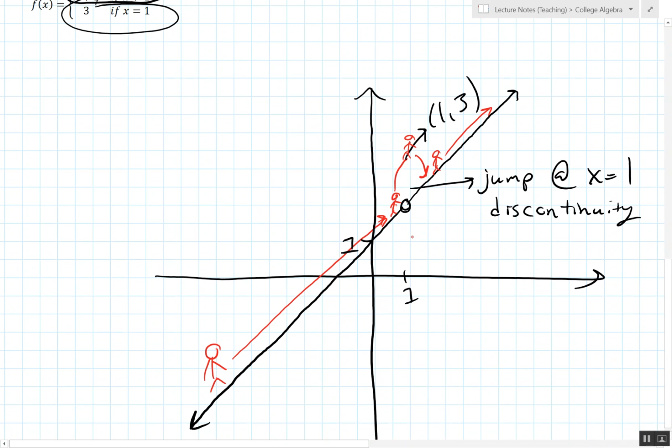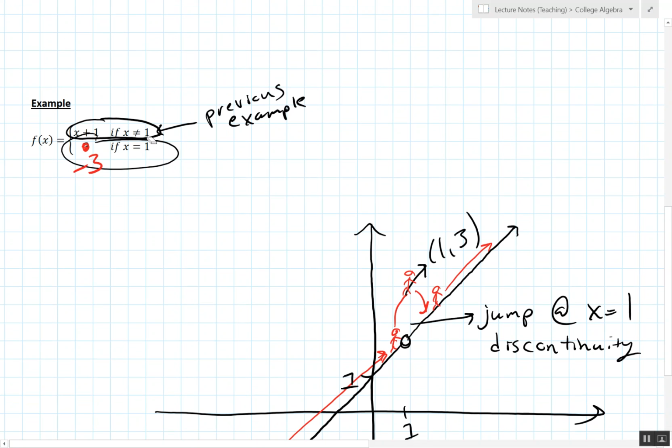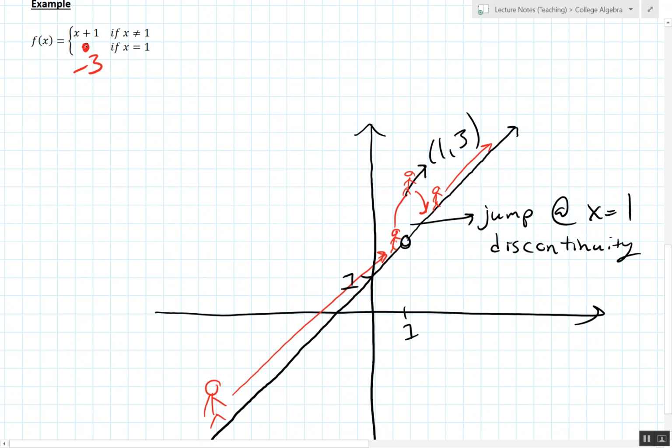For example, we just change this number, say, to negative 3. So now we're looking at this function instead. And instead of the dot being filled in up there, the dot will be filled in, let's see, 1, 2, 3, way down here. So notice that if we have a hole in the graph, we can always try to define a different y value that may make sense there as well. And this is how you would draw it as a graph. So that's about graphing functions with holes. Up next we're going to talk about step functions.